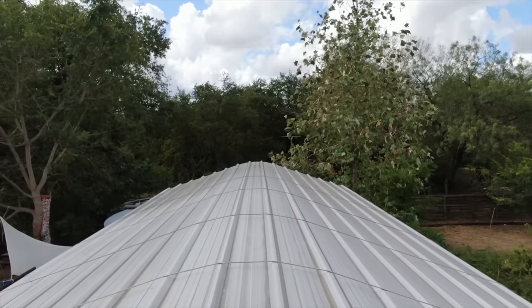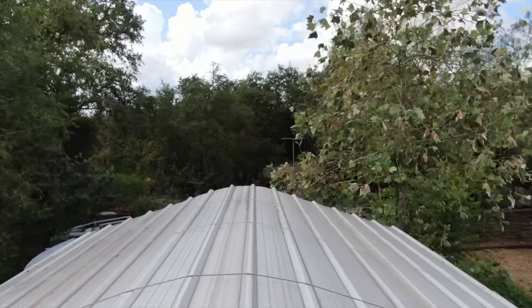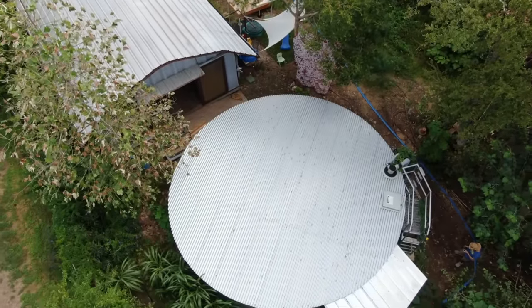I think the world would be a better place if we all felt a stronger connection to it, even people who live in suburbia. Hopefully, this video demonstrated that you don't need to move to the boonies to be a boon. Rainwater collection is possible anywhere with a roof and a yard.